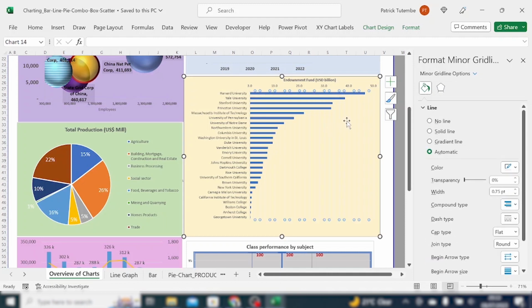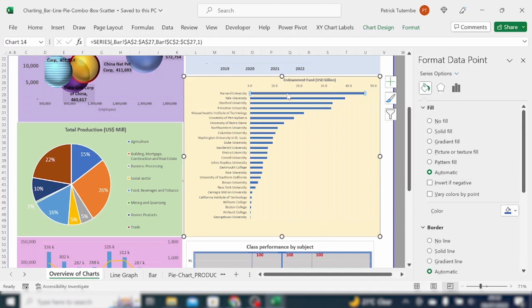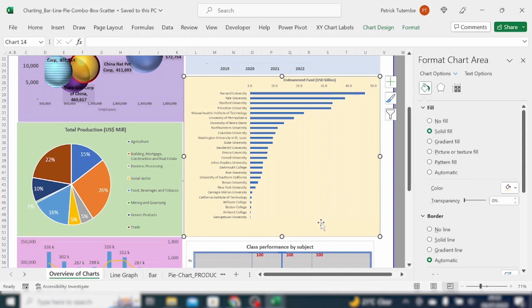In some cases, a bar or column graph can actually be used to compare multiple categories, whereby for the respective universities, you are not only showing the endowment fund, but you can also have an additional bar for each university that shows another parameter like annual revenue or the number of students graduating per year. So whenever you want to compare data across different categories, most likely you are going to need a bar chart or a column graph.